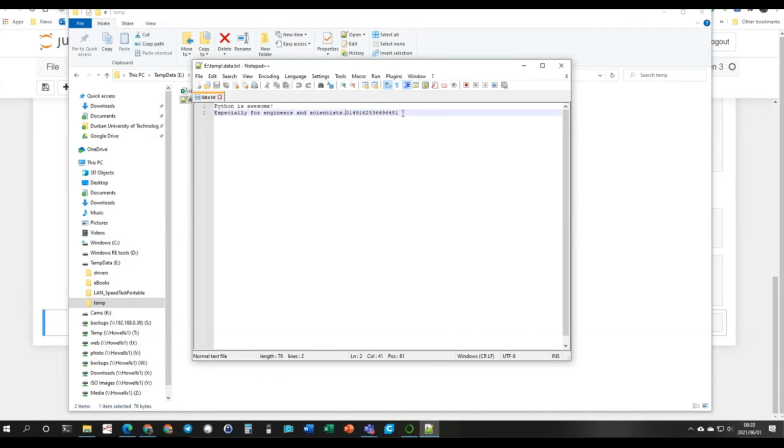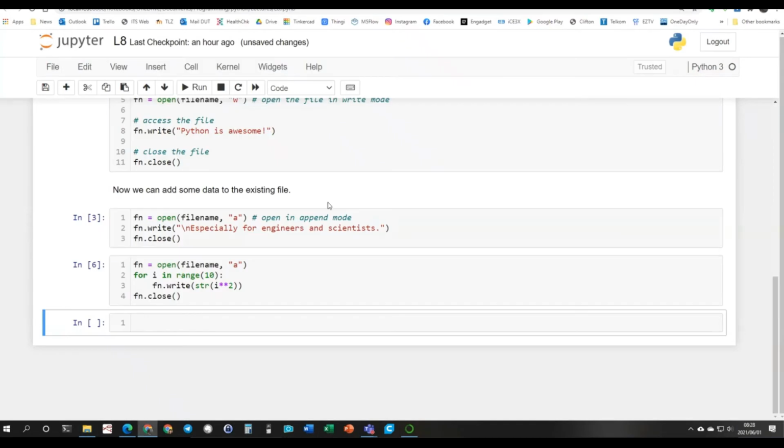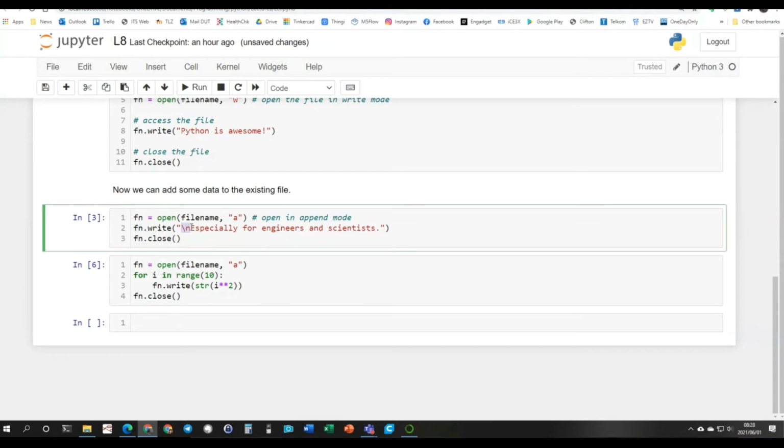Now you'll see that the format is very difficult to read. It's just a string of numbers. And that is because we haven't specified how to write it. So strictly speaking, when you are writing data, Python is going to write the data exactly like you state. If you want a new line, you need to specify it like I've done there. Move to a new line using the \n.